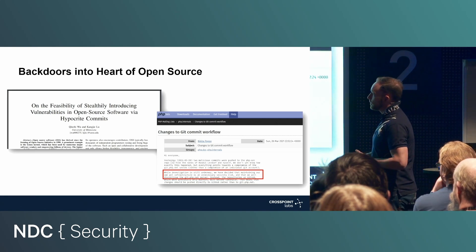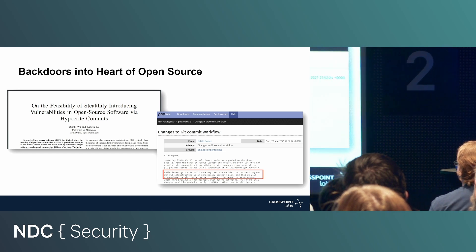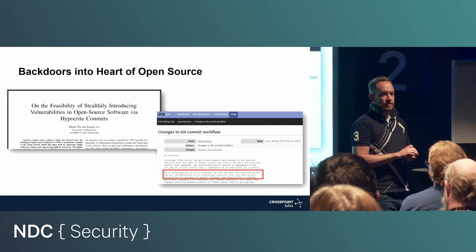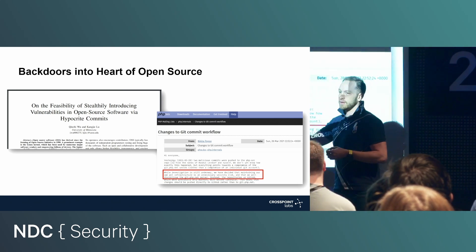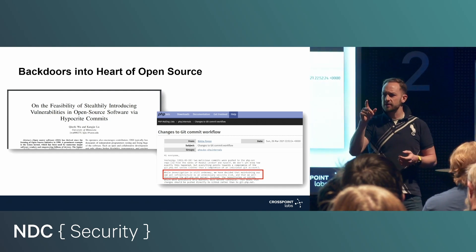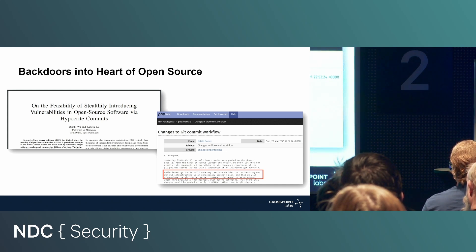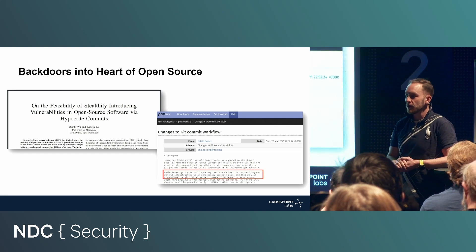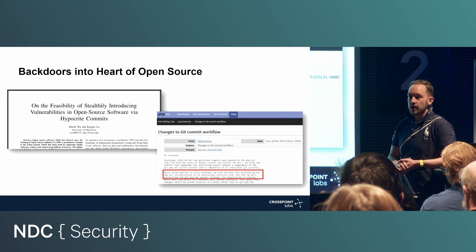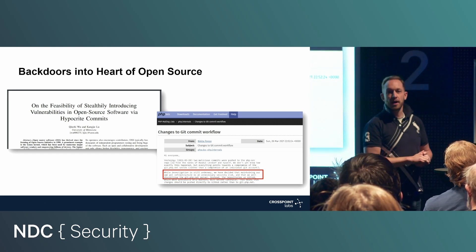There was a research paper where researchers from the University of Minnesota tried to hide a backdoor inside a bigger bug fix for the Linux kernel and then tried to submit it. It actually went through several layers of code review from maintainers of the Linux kernel. Only before it was supposed to be merged into the key branch did somebody say this doesn't look right, and suddenly they banned all researchers from the University of Minnesota from committing code. This was just a research project, but imagine if somebody really gets a backdoor into the Linux kernel — Linux is running on many IoT devices, mobile phones, servers, appliances, and routers. You'd basically have a backdoor in more than half of our hardware infrastructure.